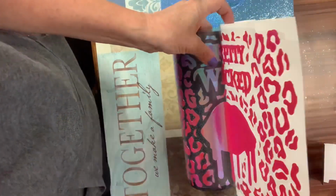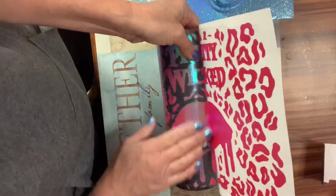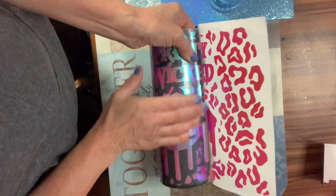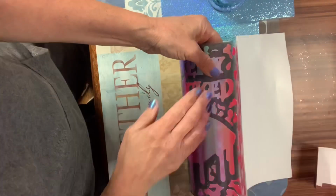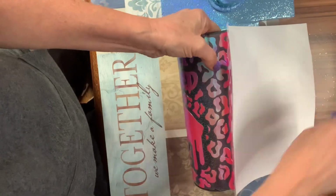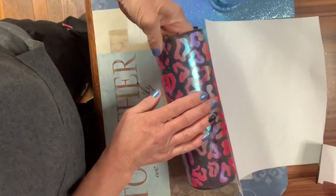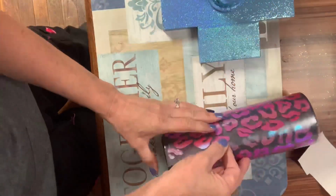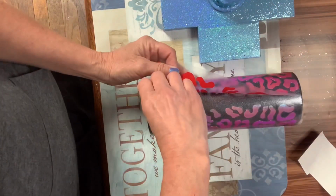Now, I said earlier that I had sanded it, spray painted it, applied my glitter with the tack-it method, and did a coat of epoxy. This only needed one coat of epoxy to be smooth. You do want it to be smooth. You don't want it bumpy or any of your glitter sticking up. Make sure it's a smooth surface because it will show through the vinyl.